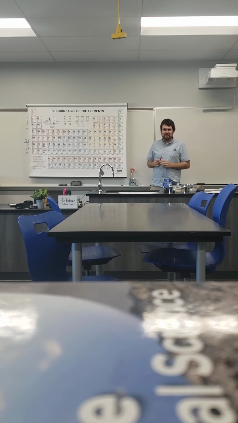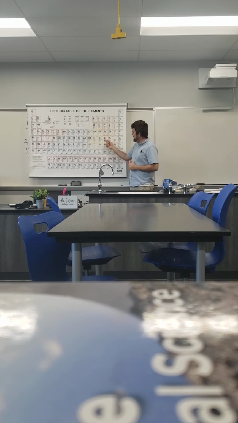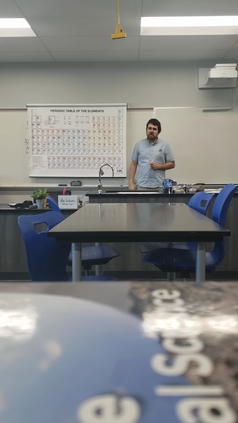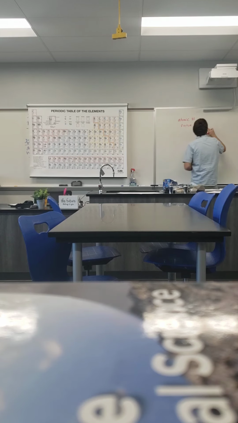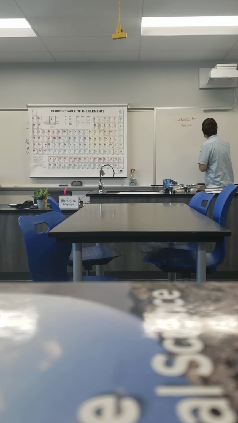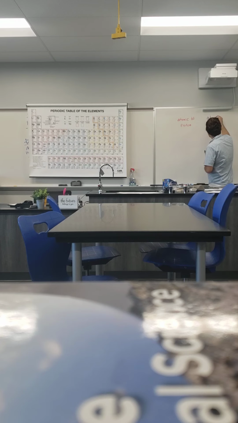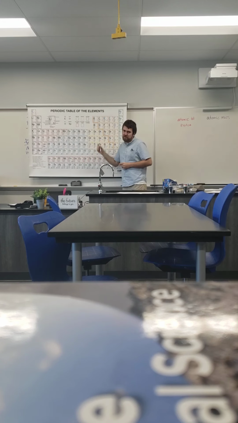So that leaves us with the other number, which usually has a decimal. It's like way more specific and a much bigger number. So let's write that down. We have our atomic number, and you told us that's the number of protons. Then we have our atomic mass. I'll write that in different colors. So this is the other number here. It's called the atomic mass.